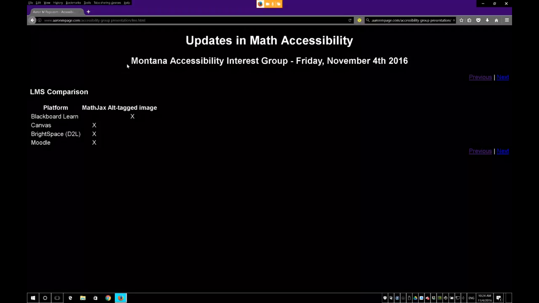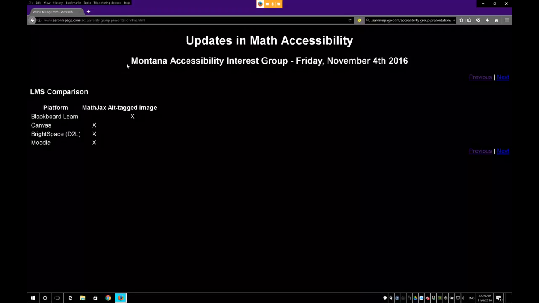With Moodle, for example, they have their own equation editor that's in Atto. In Canvas and Desire to Learn, they have their own equation editor functionality. But in all three of those platforms, whatever you create using the equation editor will be rendered as MathJax. So again, it'll look the same on all the different browsers. It'll be responsive. It'll have those other benefits that MathJax provides, like copying and pasting and zooming. That hidden MathML layer will be there. So assistive technology users will be able to use whatever functionality their particular assistive technology provides, like the Math Viewer in JAWS, or be able to read it on a refreshable Braille display in pure Nemeth Braille math.